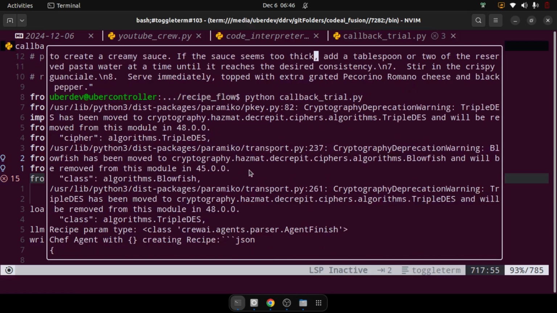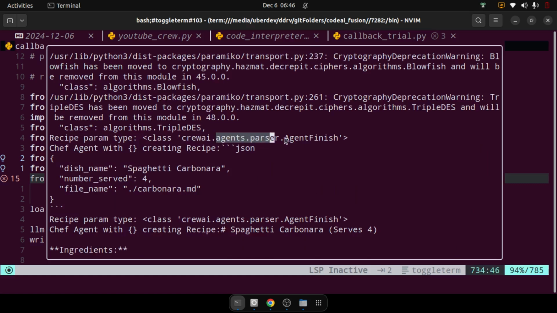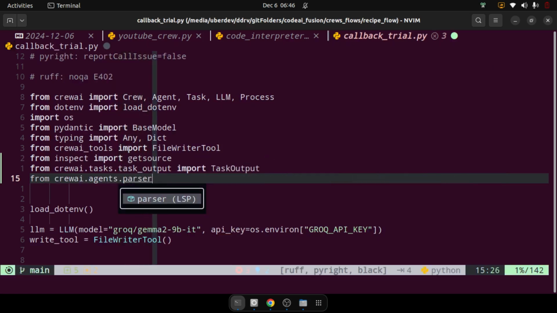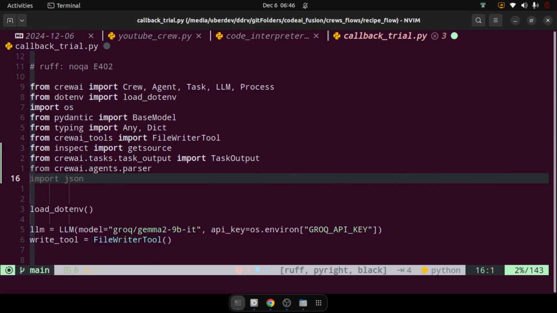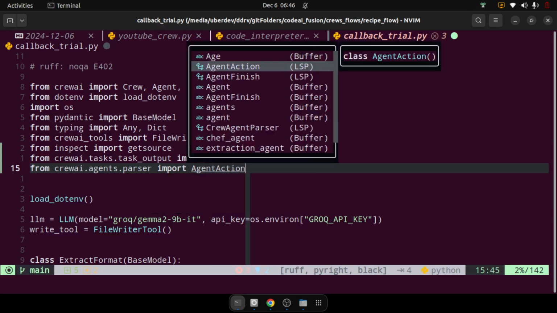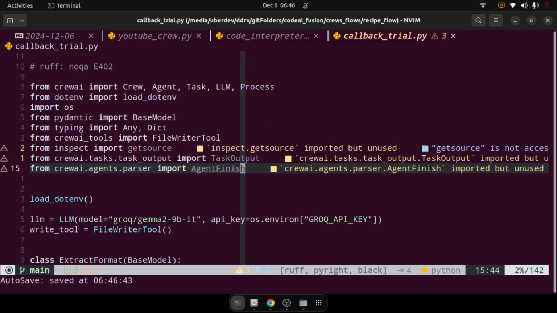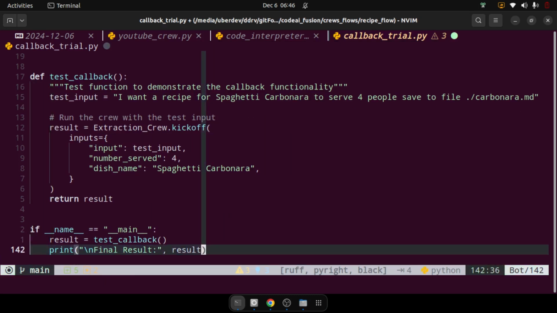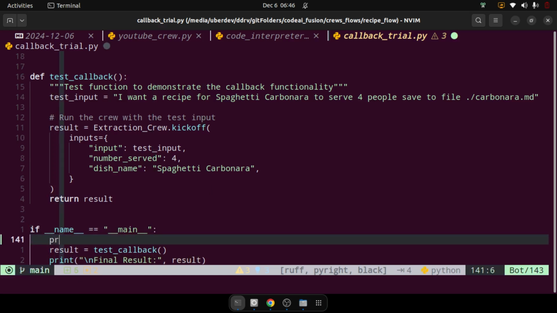I am actually looking at the output that I got from the AgentFinish. So from the agents parser, import AgentFinish. Fine, so we have both of these classes. Let me go down, and before I even call the callbacks, I'm not going to call the callbacks right now.